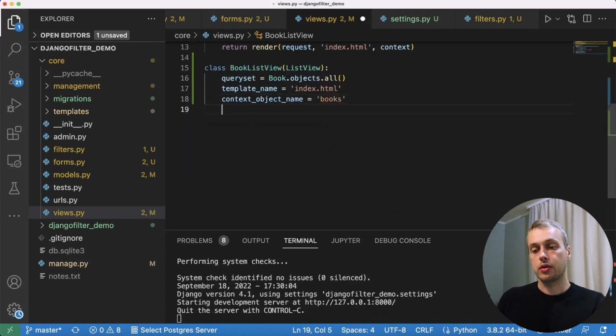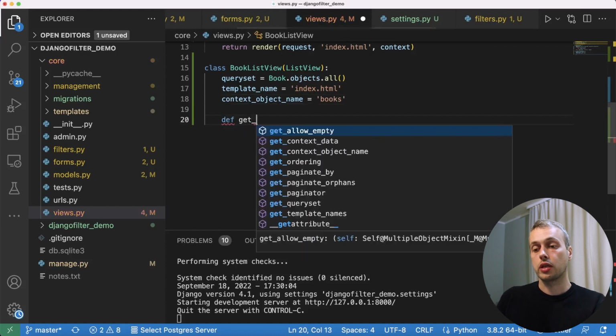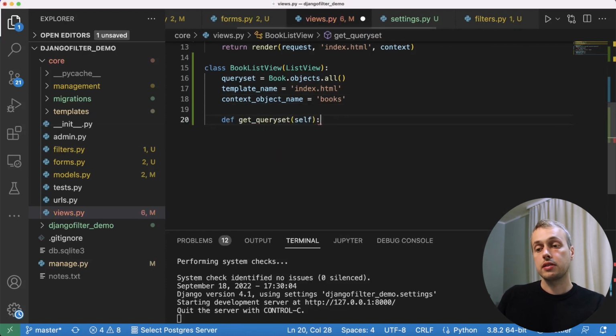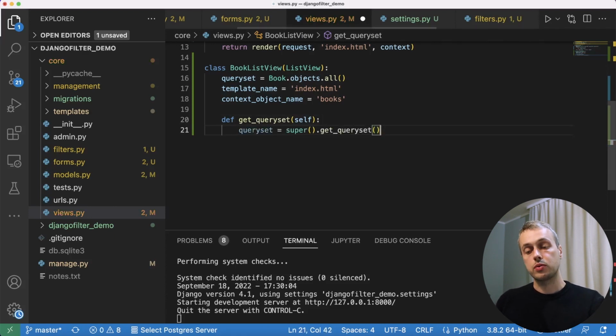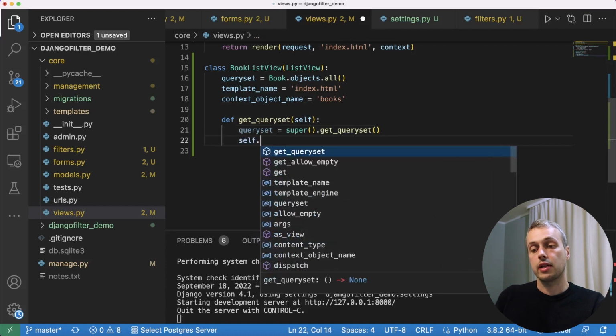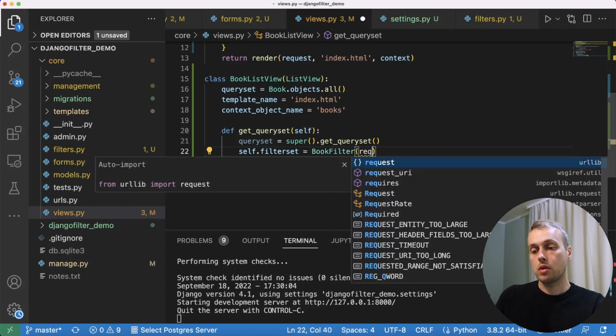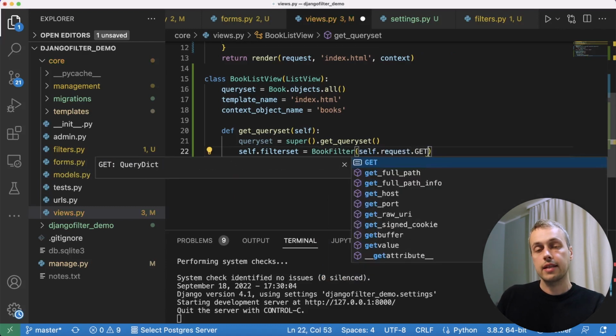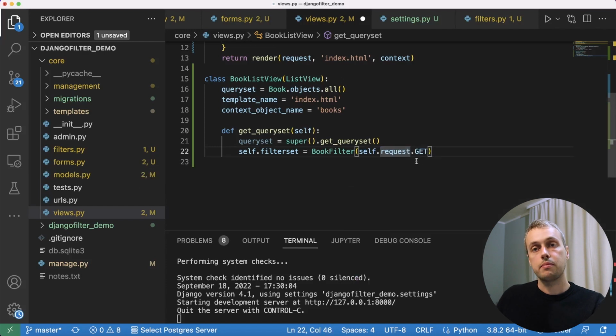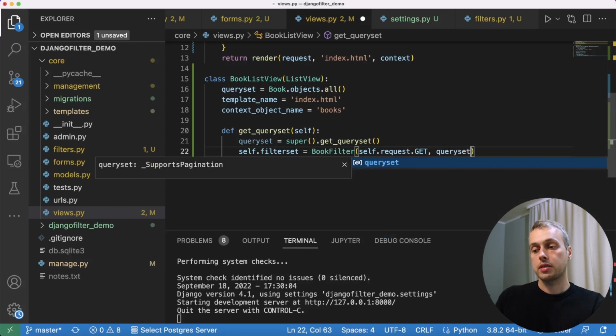Now what we're going to start by doing is defining a method called get_queryset within this class. This defines the returned queryset that we're going to render in the list view. So what we do firstly here is we call the super get_queryset function. That returns to us this queryset of books here. Secondly, we're going to define self.filterset, and we want to set that equal to an instance of our BookFilter, and again we pass self.request.GET to that filter. That's the GET parameters. This time, because it's a class-based view, it's self.request, and remember that also requires a queryset, which we're going to set to the queryset we got in the line above here.